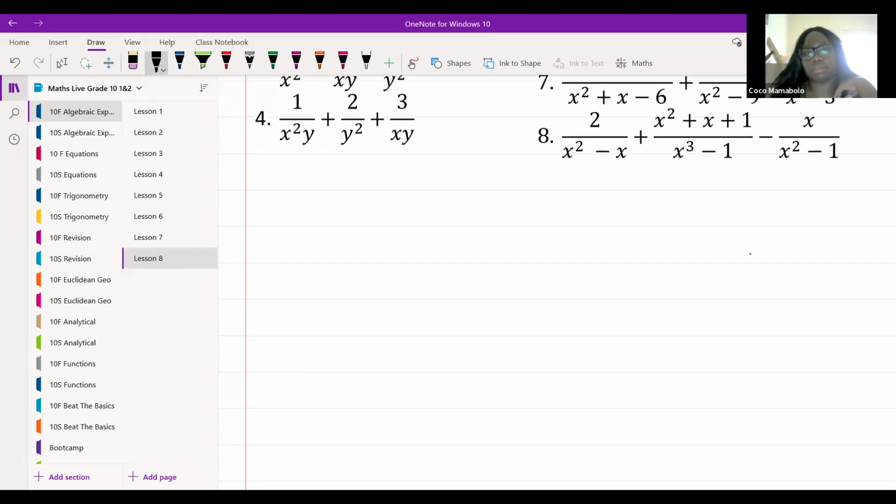Open bracket 3x plus 1, squared. All of this squared. Yes, ma'am. That I understand. You just have to write them as a double bracket, and then you say plus 2 open bracket 4x minus 2, and then you square that. Ma'am, what I don't understand is the second part. How would you do that?